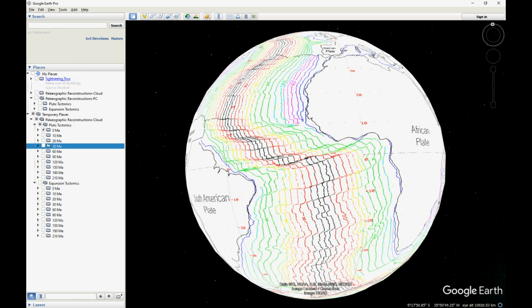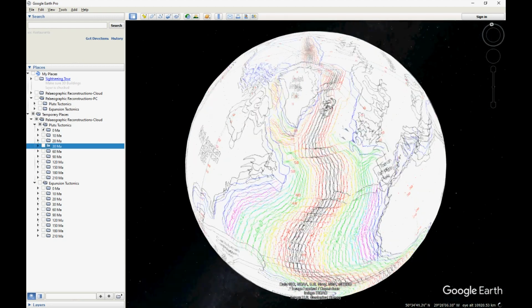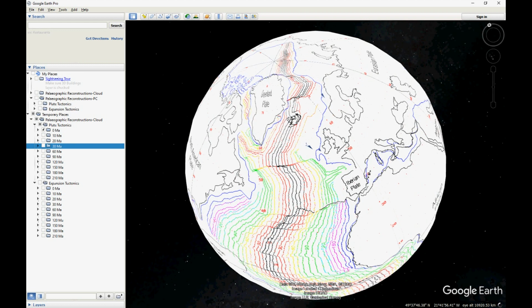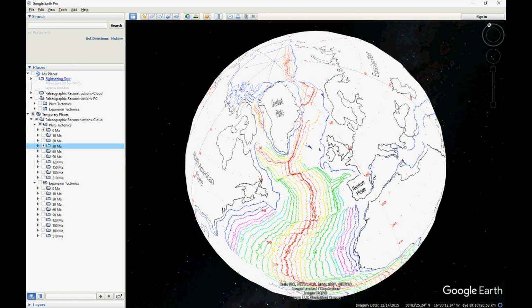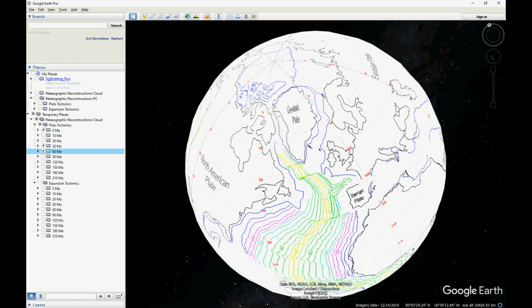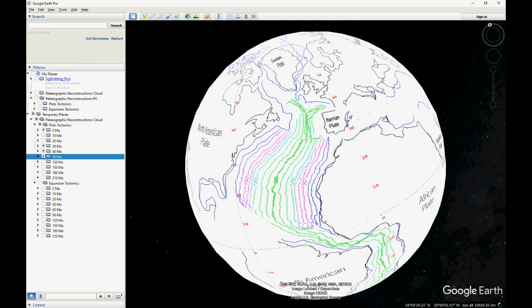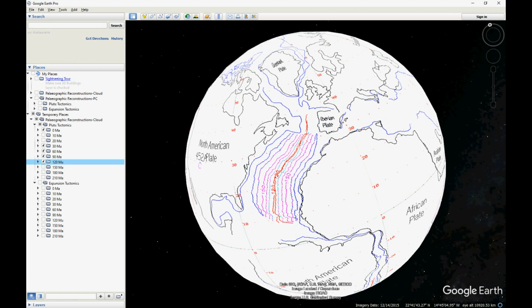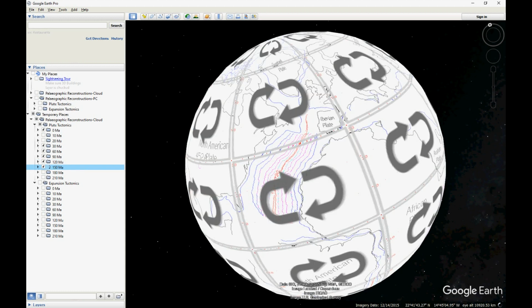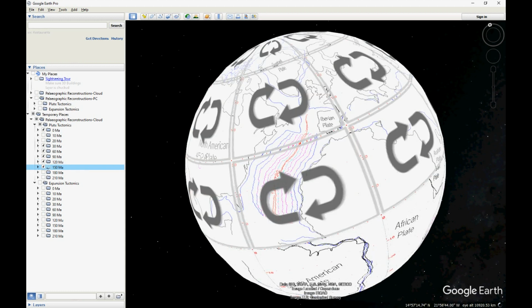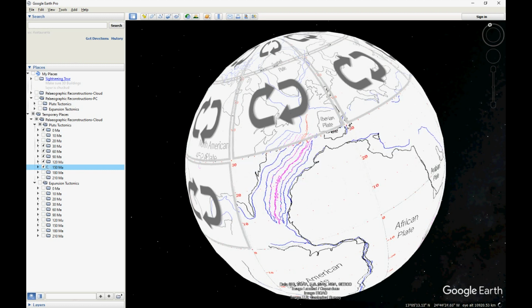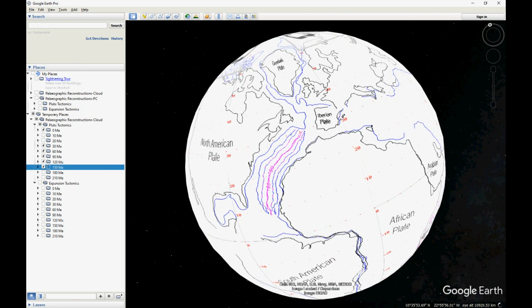And we can see the same thing over here. 30 million years, 60 million years, 90 million years, 120 million years, and did we do 150 million years before? No. Right, here's 150 million years as well.